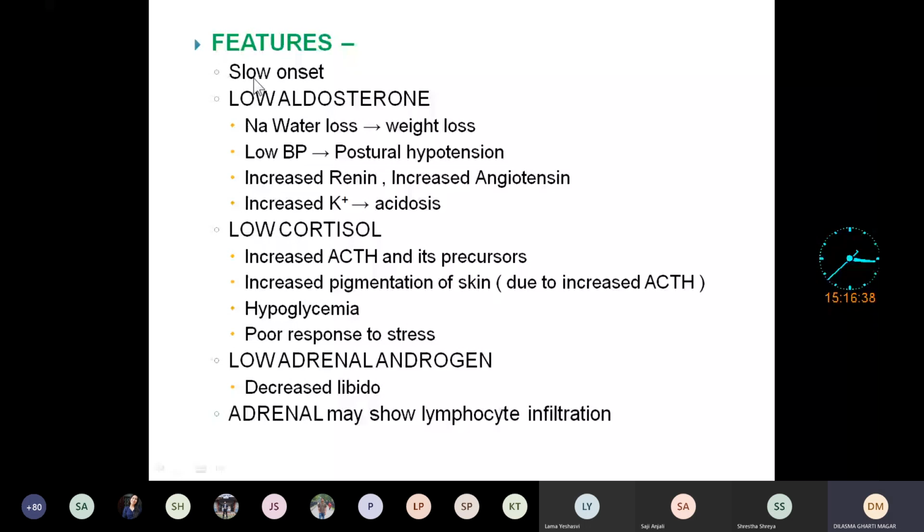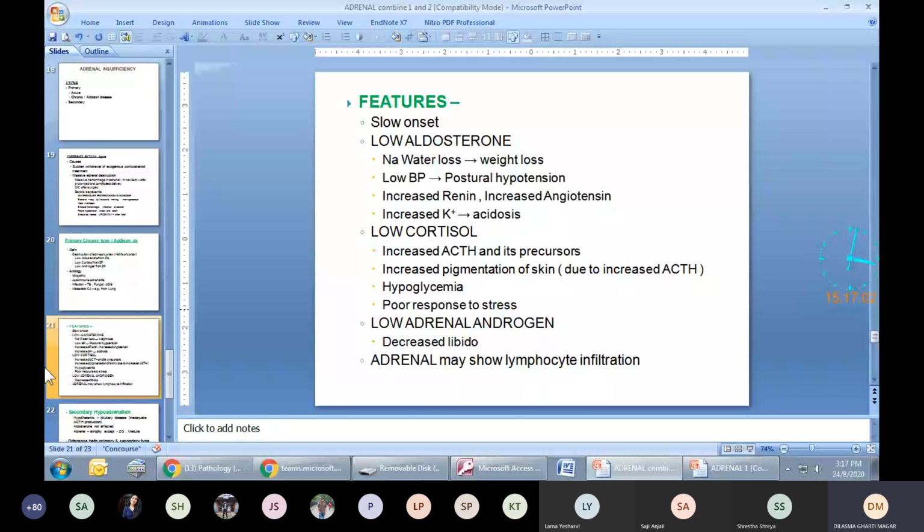Now we'll come to the features once again. Looks like I will not finish. So these features I'll tell you tomorrow, okay? One more, secondary hypoaldosteronism is also there. Today's class also I could not finish. I will upload yesterday's class, but today's one I will not. We'll repeat the features once again, or Addison's disease also we can repeat once again.